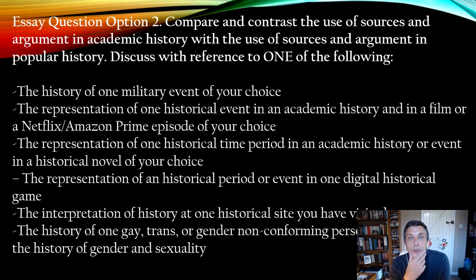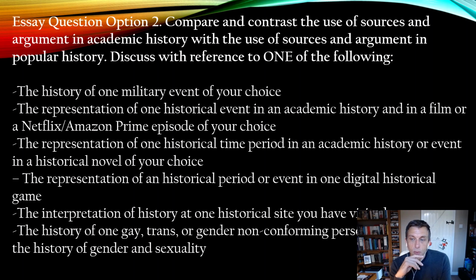So, I don't know, let's take something like perhaps the Battle of the Somme and think about how it's been presented differently in academic histories or in popular history. You could do the representation of one historical event in an academic history and in a film, or Amazon Prime or Netflix episode. So maybe you could do something about the Wall Street crash in academic history and how it's presented in Boardwalk Empire or something like that.